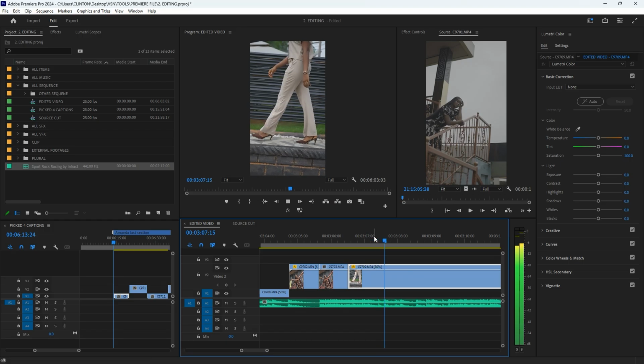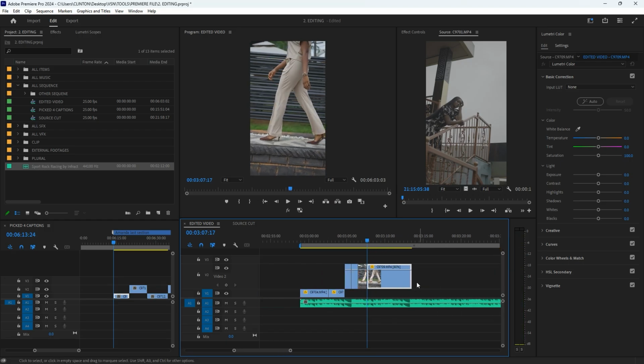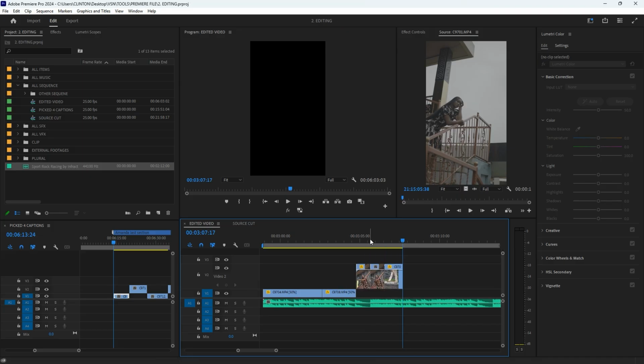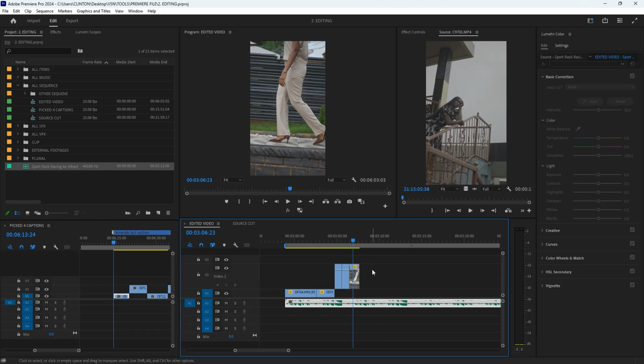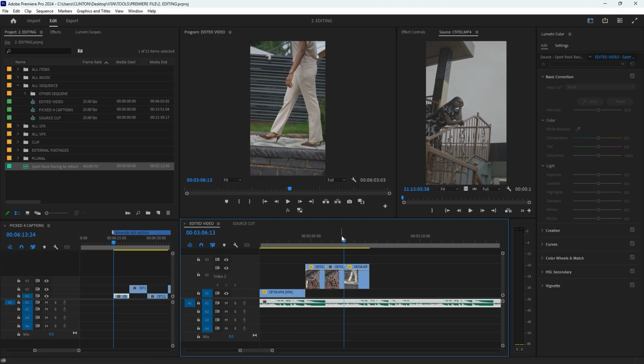I think here is a good point of change. Another thing you should be careful of is avoiding long duration of clips, especially in highlights like this. You don't want a clip that doesn't have effect, just a simple clip, to appear on the screen for a very long time. Your viewers are going to get bored with the clip. So for this kind of video, a second, 2 seconds, 3 seconds, 5 seconds max to get an engaging video, because it's a short duration edit. Therefore, the faster you switch clips, the more chance you have to engage your viewers.